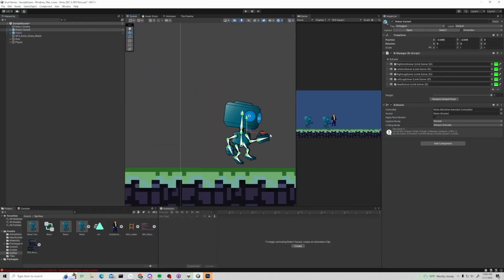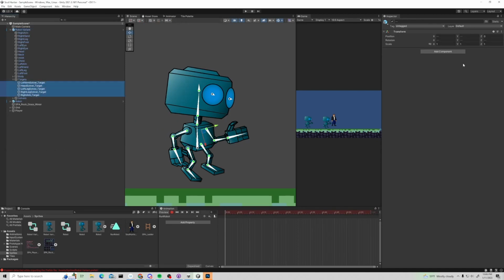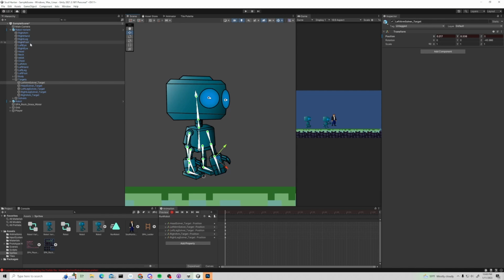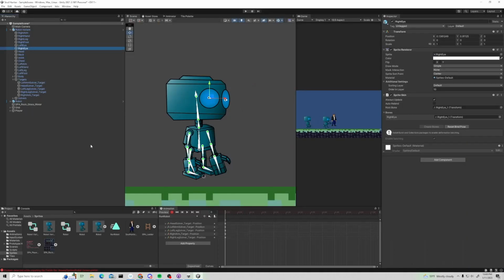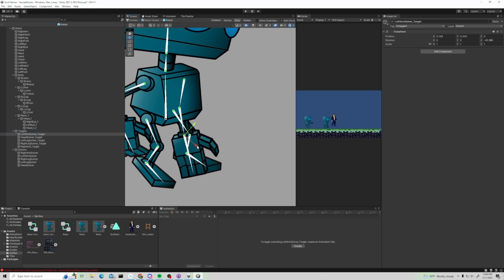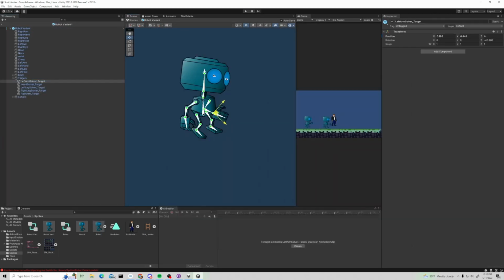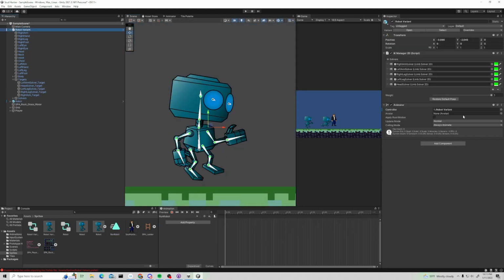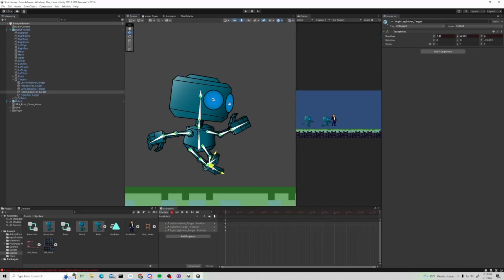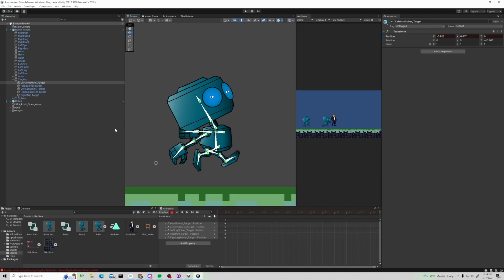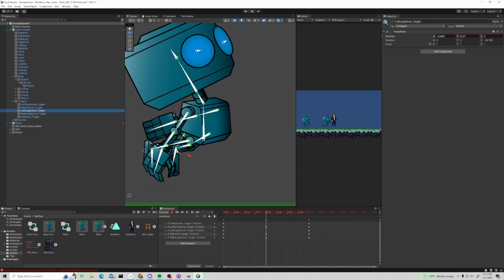I'm not exactly sure what caused it to crash, but I have some sort of idea. I think the reason it crashed was after I set up the first animation, the running animation, I tried to save the character as a prefab. Now, I don't have a lot of experience with prefabs, so I wasn't sure if I was supposed to save it as an original or a variant. So since I wasn't sure, I just quickly Control Z to get back to my previous state before I did the prefab. And I'm not sure if I did it too quickly or tried to go too far back, but that's what caused Unity to crash.